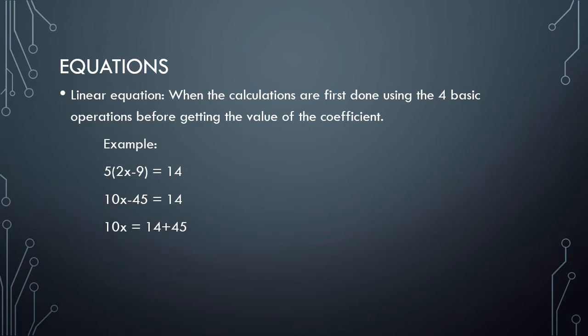So now that we have it like that, the next thing you do is take 45 over the equals to sign. And you know that when you move anything over the equals to sign, the sign attached to it changes. So the minus 45 will change to plus 45. So we have 10x equals to 59. Now divide both sides by the coefficient. So x will be equals to 5.9. Simple, right? That is the basic algebra we have been doing. So now let's go to the next equations.